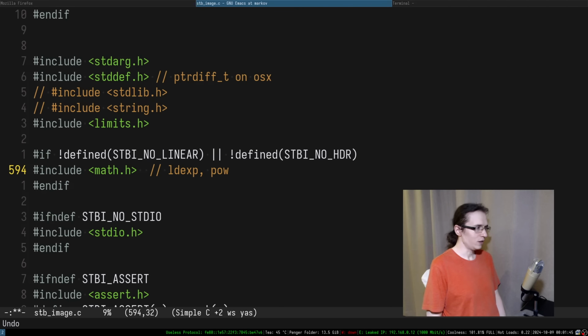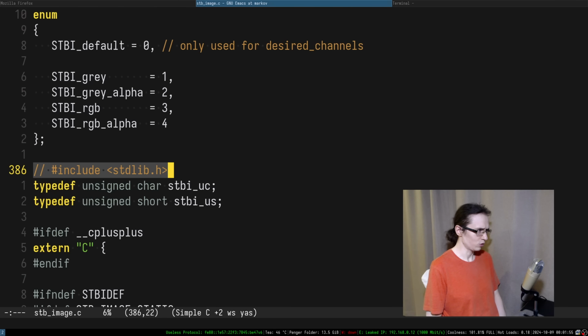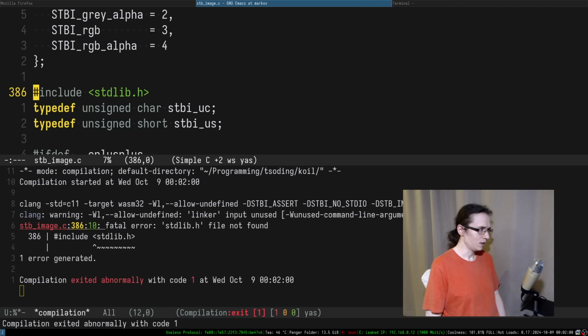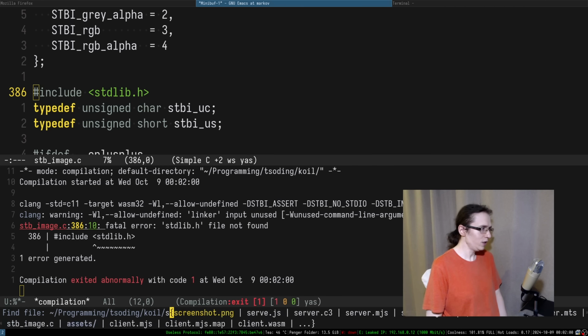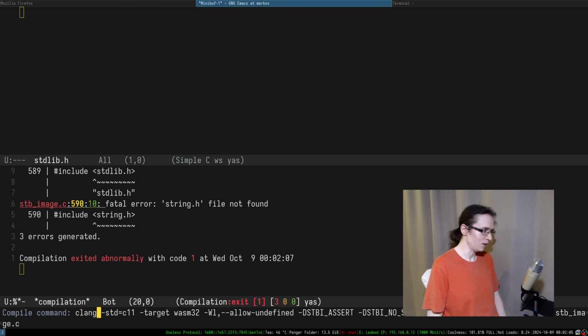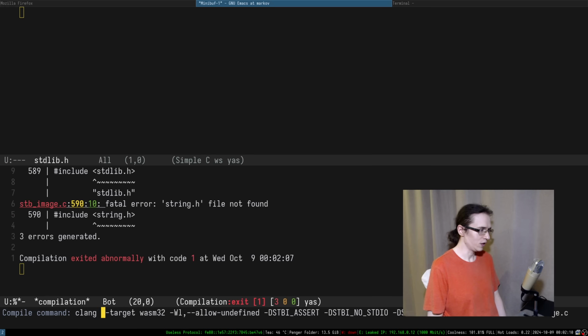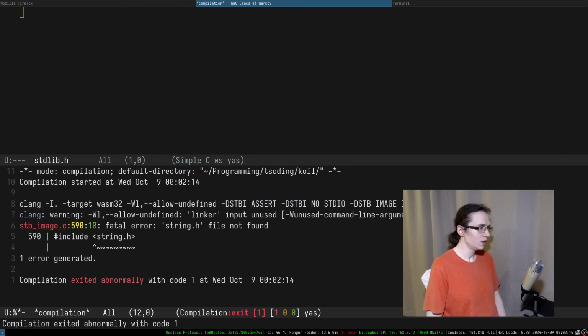All right, you know, I've got an idea. What if I just enable all of these things as Siphon actually suggested, STB_lib. All right, so let's actually do that. It's not going to compile, but let's include our own versions of these things, literally. Right, so it cannot find them, but then I'm going to say, okay, just look for these things in the current path. All right, so now it cannot find string.